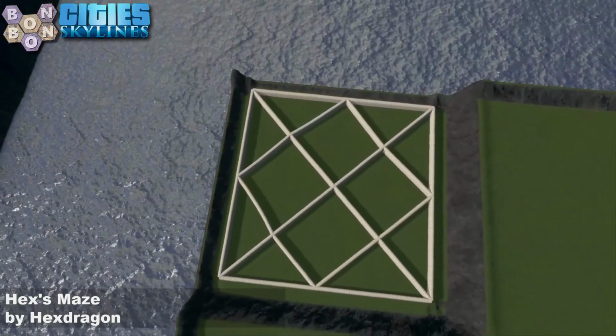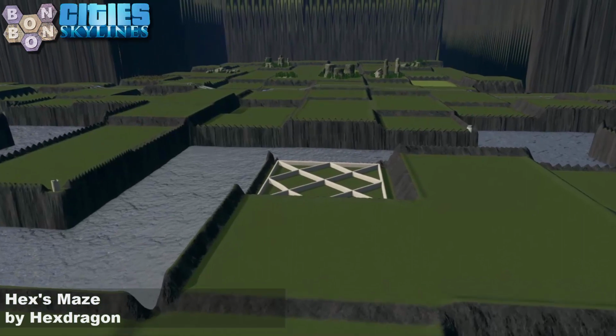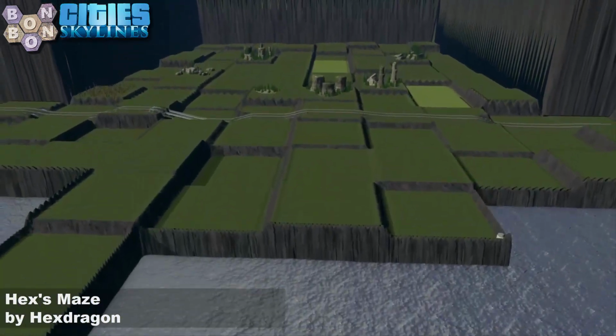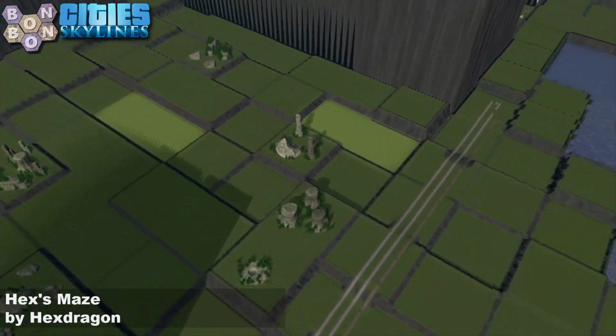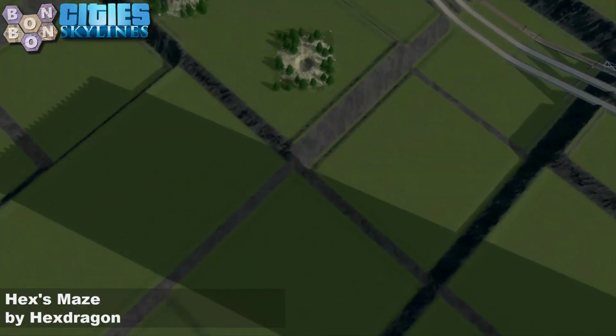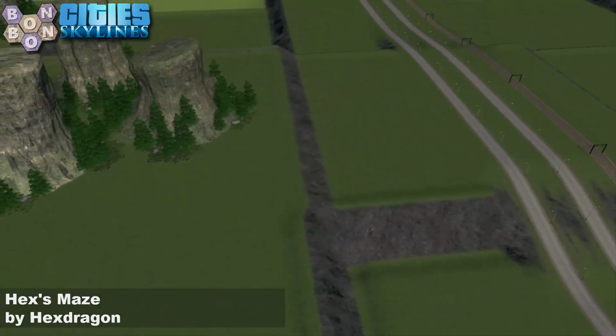Not sure what's going on with this lattice, but it's quite nicely done, and it just adds a little bit of interest. That's the area we were at earlier, having a look at the forest and some of the rock detailing, and we haven't had a look at the Park Life Glory Hole in a little while, so there we go, Park Life Glory Hole, there she is.